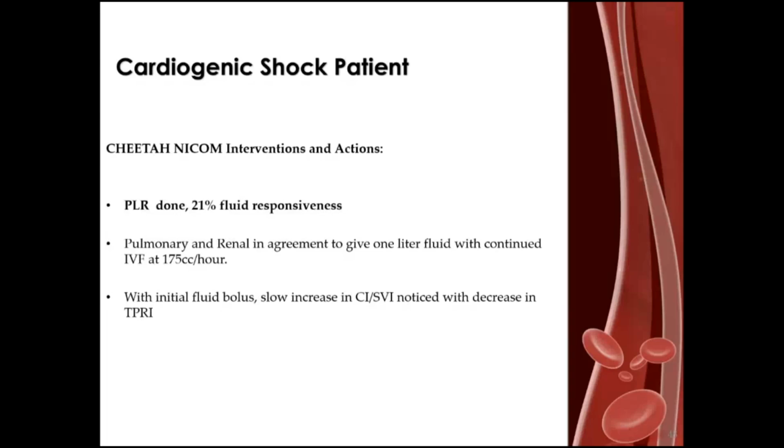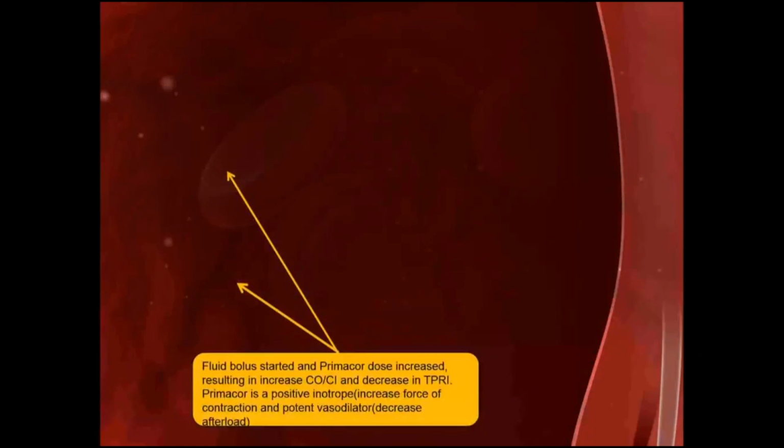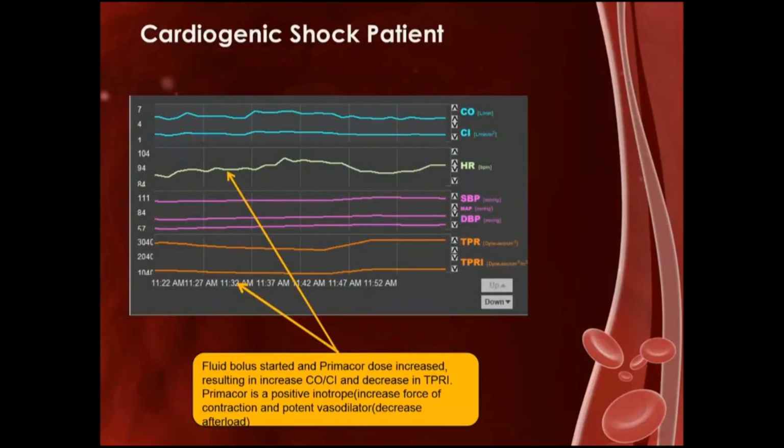I was a little concerned because he had a high afterload, compromised EF, and his contractility was not very great. His blood pressure was kind of marginal, so I started giving the fluids, and after I got a little bit of the fluid in, I increased the Primacor to maximum dose. The Primacor is a positive inotrope, and it's also a very potent vasodilator. So it gives him increased contractility to pump, and it also makes it easier for him to pump because of the vasodilation. So you promote that forward flow.